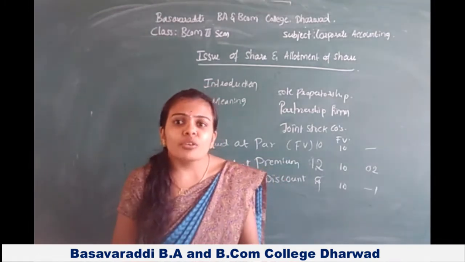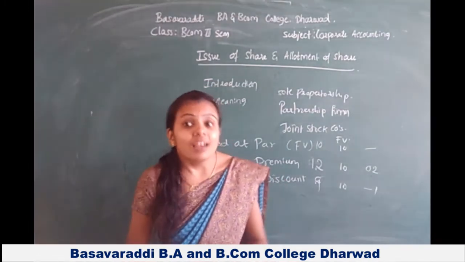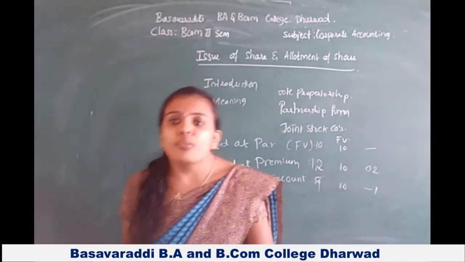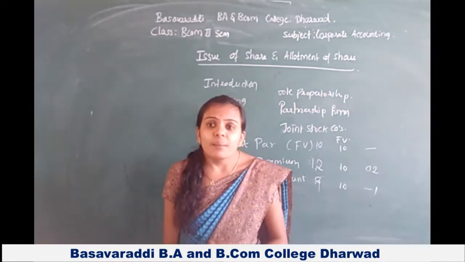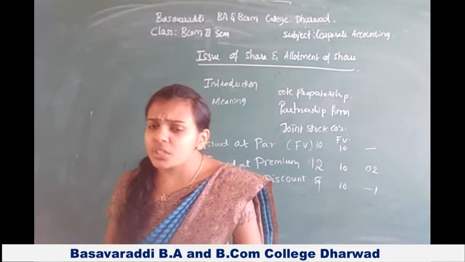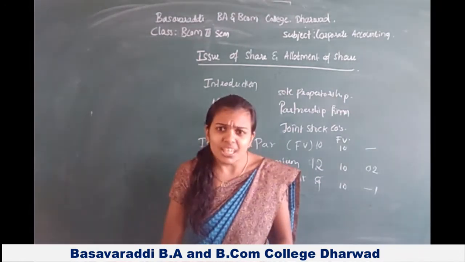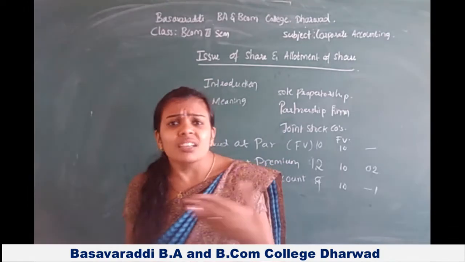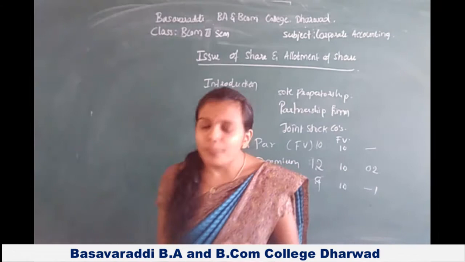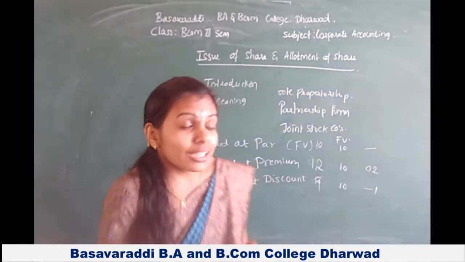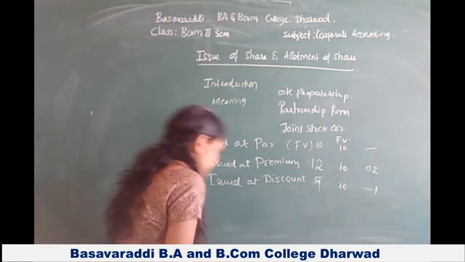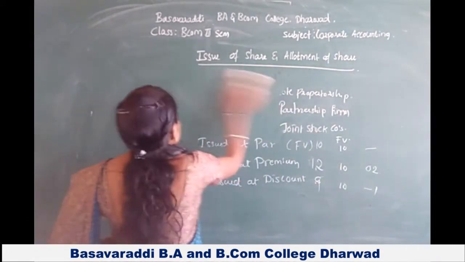Generally the full amount of shares is not collected in a lump sum at the time of the issue of shares only, but the amount is collected by way of installments. Now what is the procedure of a new issue of shares? First, the following are the important methods of public issue of shares of a company. First one is the fixed price offer method.